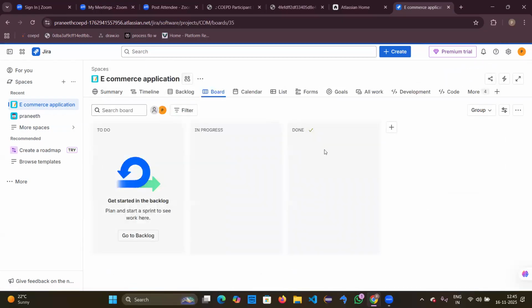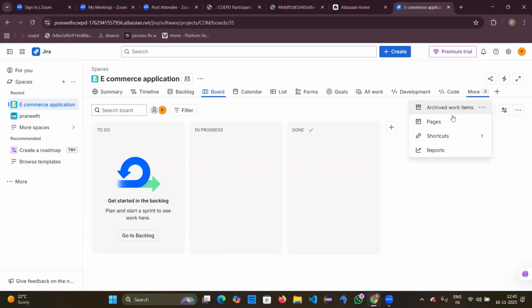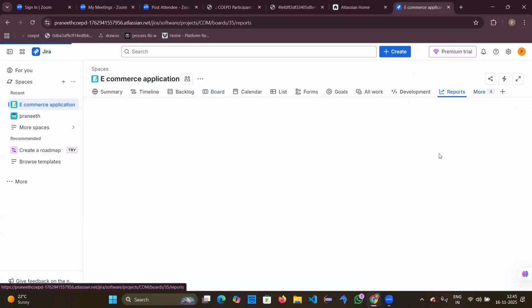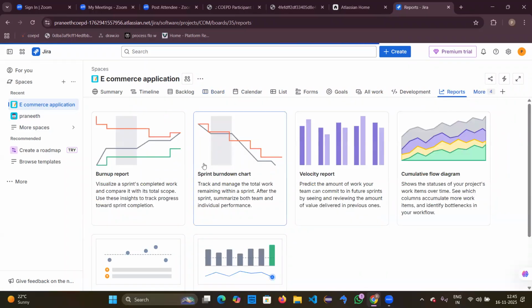Okay. So the product bundle chart is not available in this; in the premium version, it is available. Don't worry, that is not required for now. If you want to add these charts in any other project, you can just take the screenshot and add it. You can select the sprint bundle chart and product bundle chart. Click on this reports. These two charts you can copy and paste. Okay. So these are the reports.